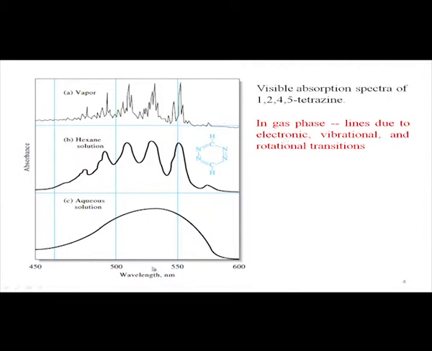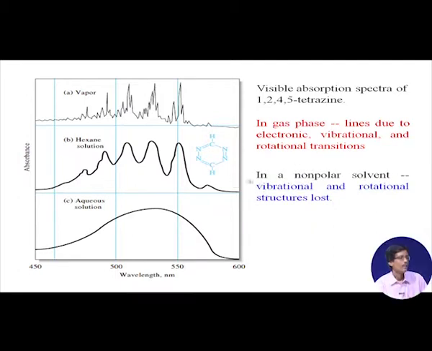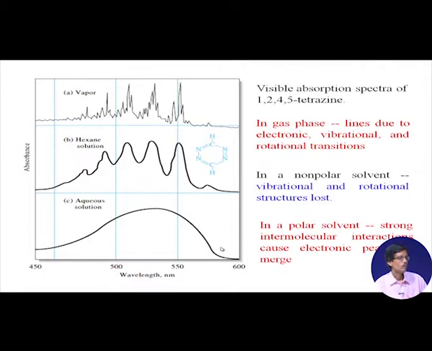And it is fine for the aqueous solution when we get the average transition at 525 nanometer. So, the gas phase basically gives us the detailed feature involving all three of them, and in nonpolar solvent also these vibrational and rotational structures, these finer details, are lost. We are getting some average which is also present in the different electronic transitions involving these E1 and E2 levels. And when we go for this water medium, if we can get this in hexane solution, this is one lambda, this is another lambda, this is third lambda, this is fourth lambda.